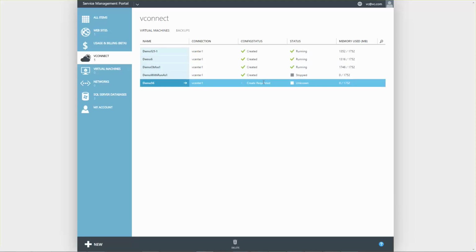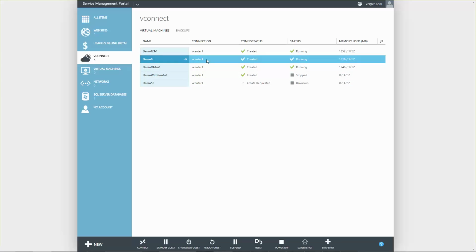Now the VM provisioning step has started in the background, and VConnect in the backend is talking to vCenter to provision the VMs. While the provisioning happens, let's take a look at what are the available options for managing a created VM.